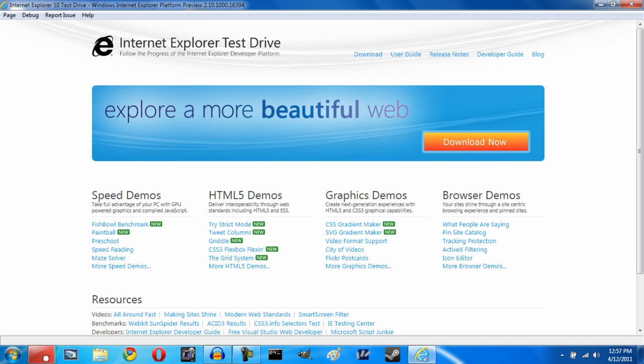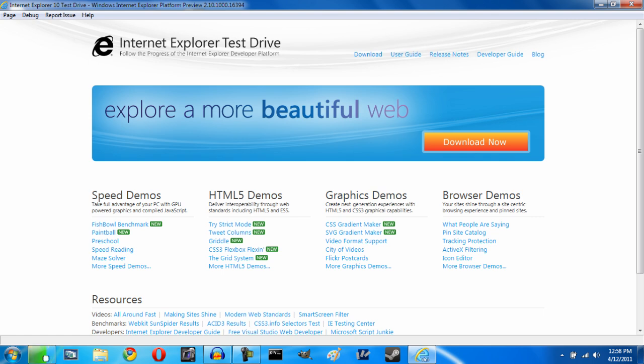Now before we begin anything, I want to point this out. This is a platform preview. This is not a beta, this is not an alpha. This is really early in the development. And as such, they are not using any UI at all. As you guys can see here, this is just a super basic UI. Don't worry, this is not going to be what the final version of Internet Explorer 10 looks like at all. This is just purely for testing the browser. I'm sure they'll have a nice shiny UI with tabs and a back button and all that kind of good stuff a little bit later on.